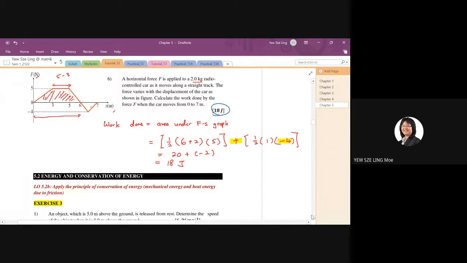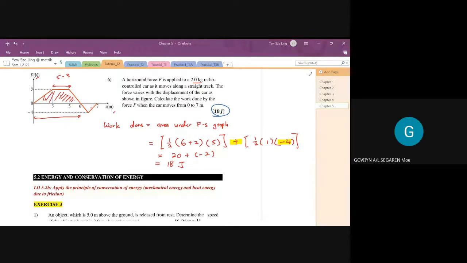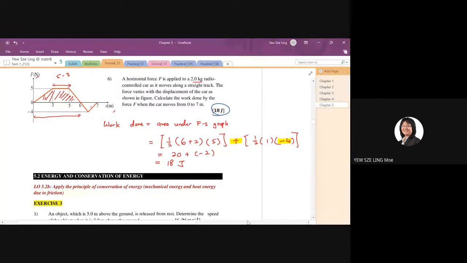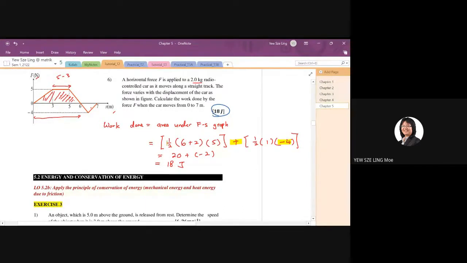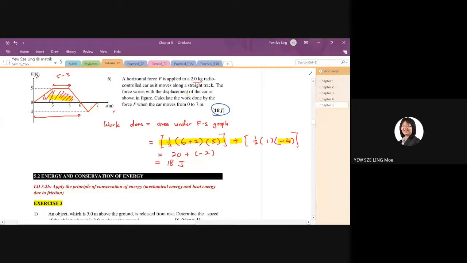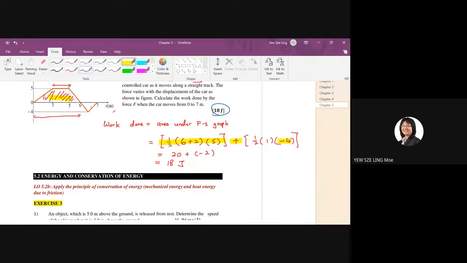All right, so we are done with 5.1. Any questions? Madam? Yeah? Is it okay if you repeat question 3 again? I really don't understand the solutions that you have written. I tried to understand. This one, the first part, is just the area. Question 3. Oh, you don't understand the question. Yeah, question 3. Oh, I thought you said you don't understand the solution.